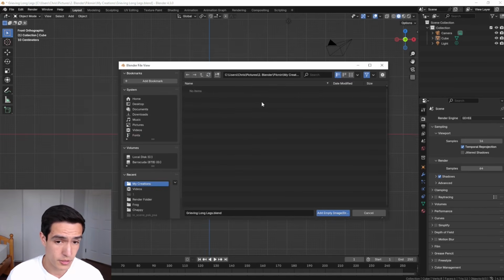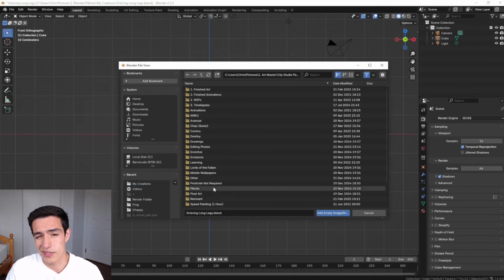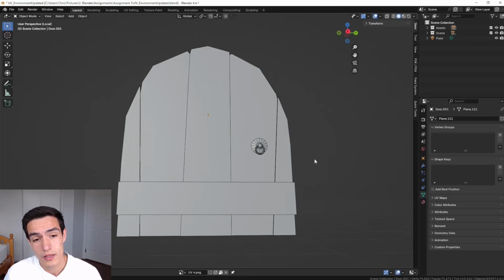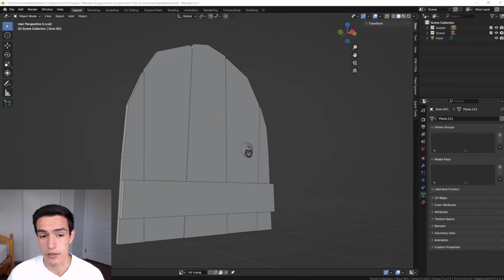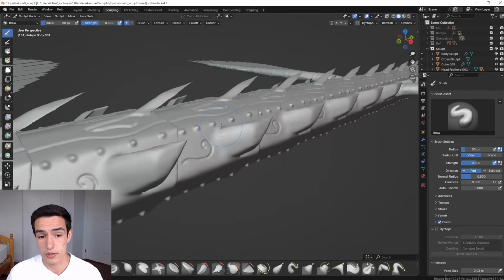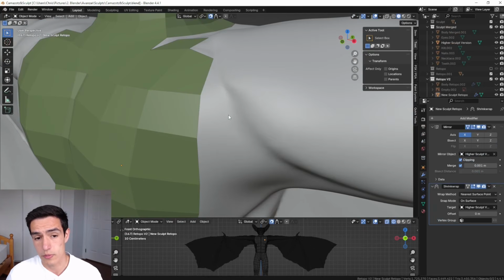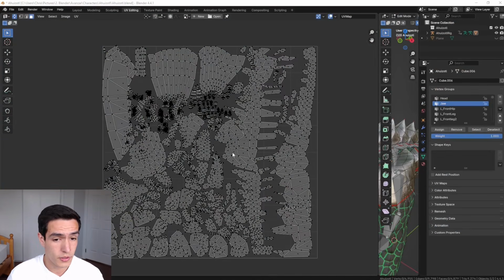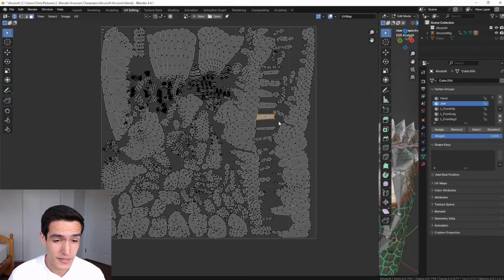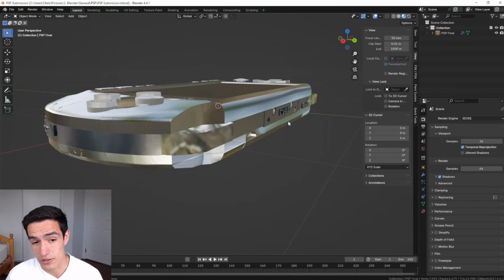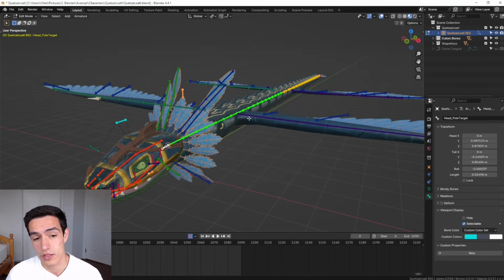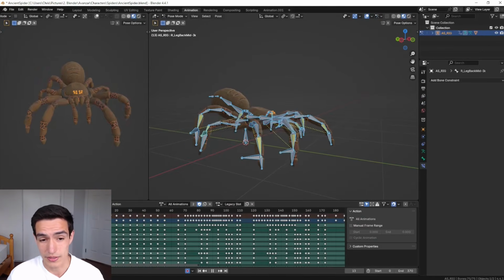There's a simple process I follow for making characters, or really anything that I make in 3D. Step 1, a low poly blockout. Step 2, a high poly sculpt. Step 3 is retopology. Step 4, UV unwrapping and normals baking. Step 5, texturing and additional elements. Step 6, rigging. And finally, Step 7, animating.